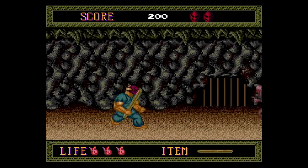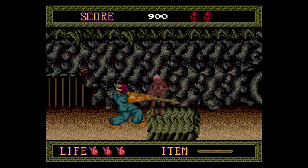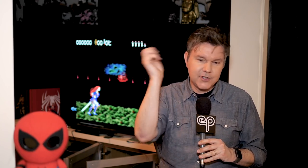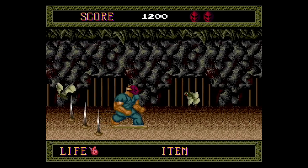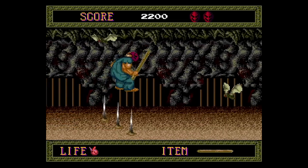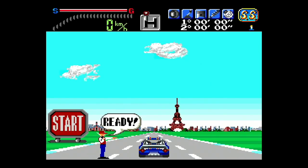Number 23 is Splatterhouse, an old Namco arcade experience brought to the TurboGrafx in 1990 by NEC. You play a serial killer killing aliens that barf on you and explode into piles of goo. Sometimes you're in the water, sometimes in creaky haunted house areas with wrenches to throw and elements trying to hit you in the head. I've never been a huge Splatterhouse fan — I've played way better beat-em-ups on this hardware. I'm impressed the port is solid and there's definitely some enjoyment here, but it's outclassed by too many 16-bit brawlers. Splatterhouse gets a 7 out of 10.